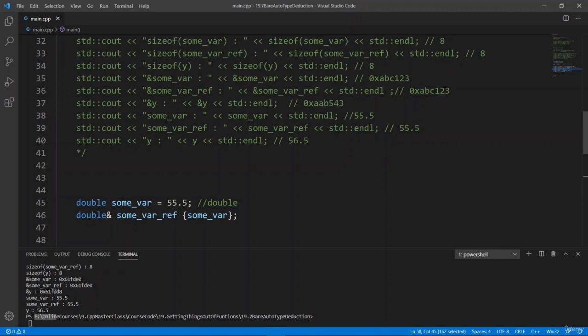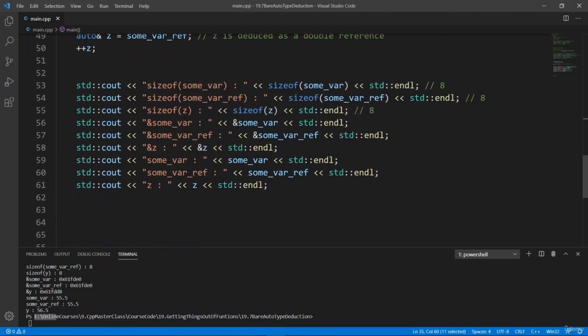So let's grab what we used on top here. I don't want to type this again. So again, these are just examples of addresses we might use. The message here is that the addresses are going to be the same because these guys are references referencing the same data which is stored in some var here.